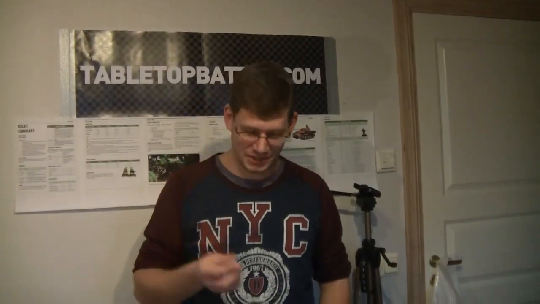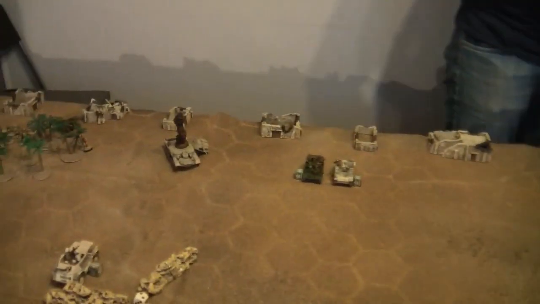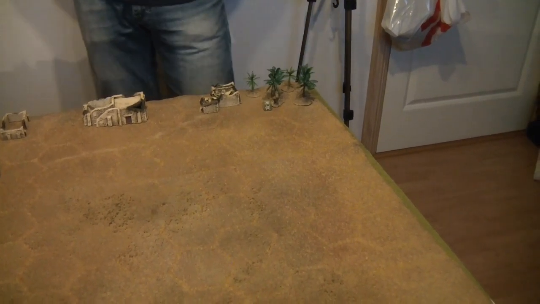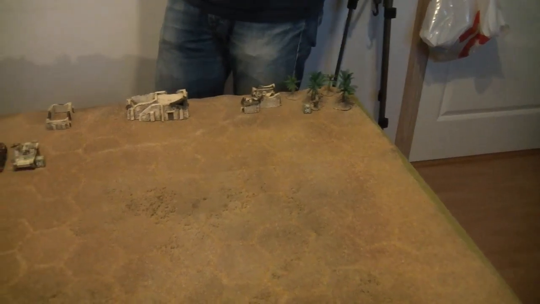Okay, and of course he gets another one. More British. This time, this is payback for my tank. My artillery. Okay, forward observer. Forward artillery observer, which is free. He orders a fire and he can see your tank.